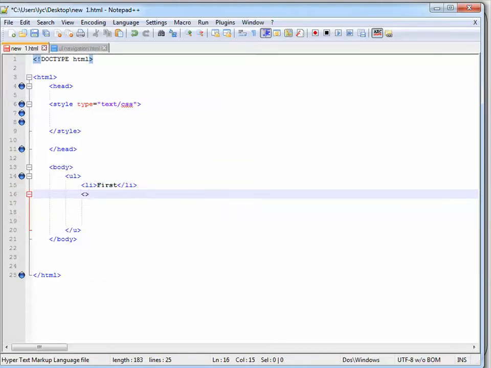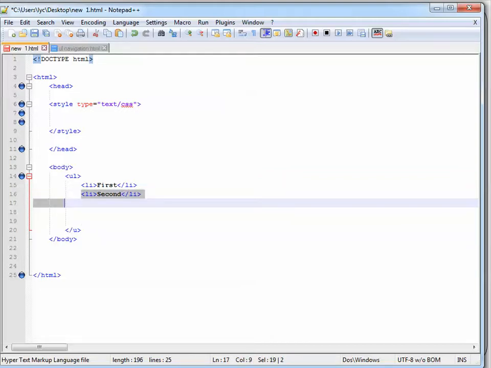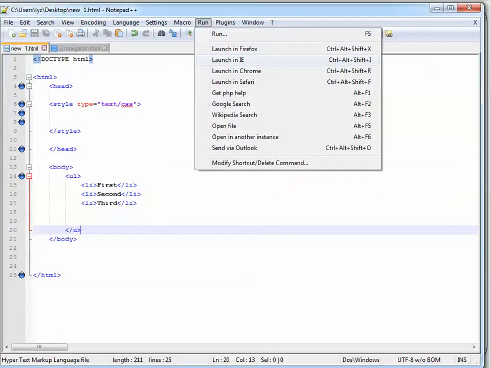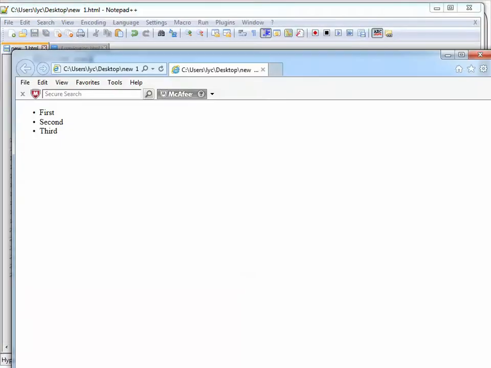First we have li. Okay, I just copy this. Then we can have the third. Okay, so here we have what is called an unordered list, something like this.